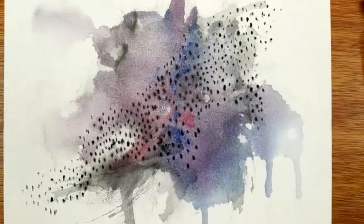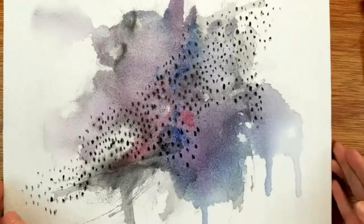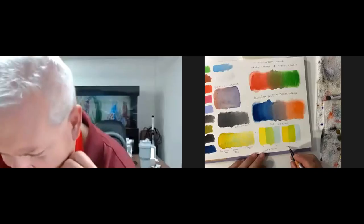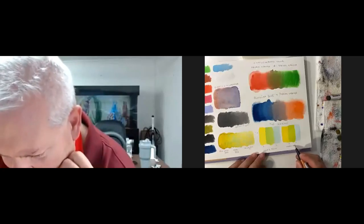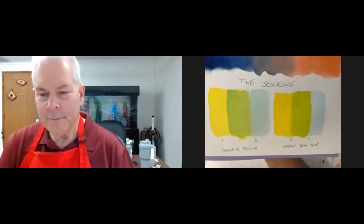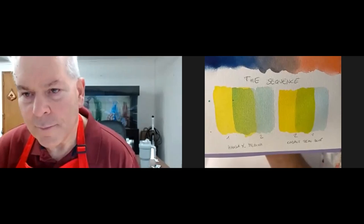Once it kind of settled down, I started going in with Lamp Black and making little marks. That's gorgeous! Thank you. This week we were watching a video on YouTube where they had a little ramekin - like one of those little bowls you have puddings in - and they cut off a little bit of the stick like Mark's thing, and put it in a small amount of water that was around it, and slowly but surely it seeped out into a usable liquid to paint from.